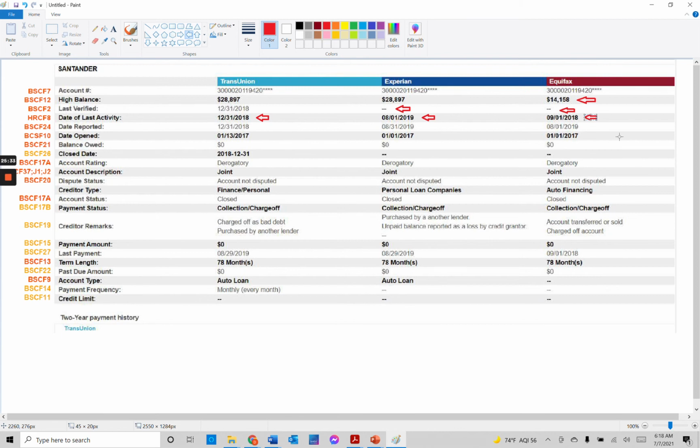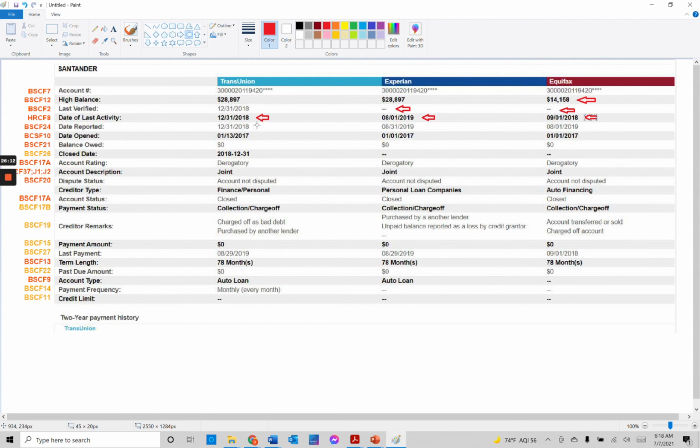So it could be the first, but a lot of times what you'll see is it'll say like 8, 8, 5, 8, 7, then this, or like 8, 5, 8, 5, 8, 1, right? So it got reported probably on the 5th, but one of them is reporting it on the 1st. So that's really kind of deceptive reporting, which is no good, right? See like this right here. It reported on the 31st, but Equifax over here has it on the 1st, right? All kinds of different things. See how it's probably the 31st because you've got a couple of them that say the 31st.